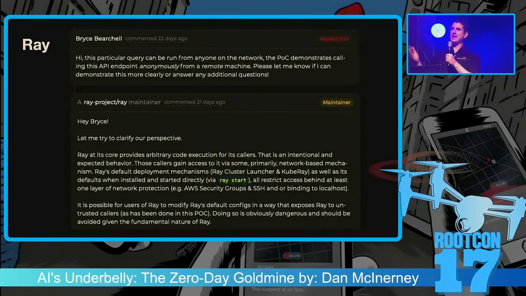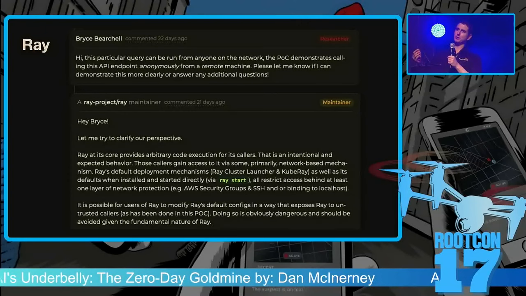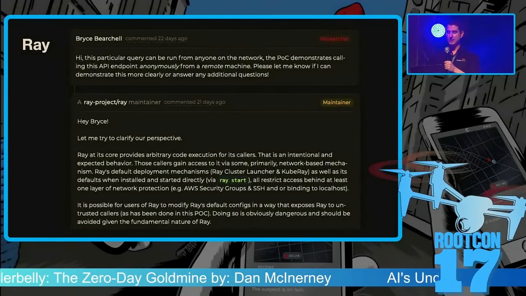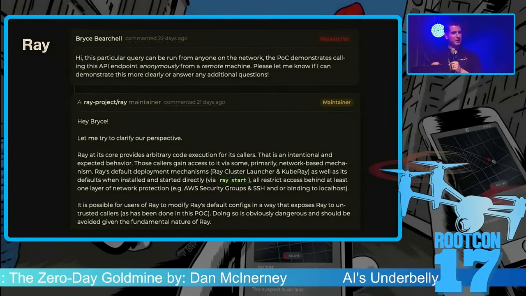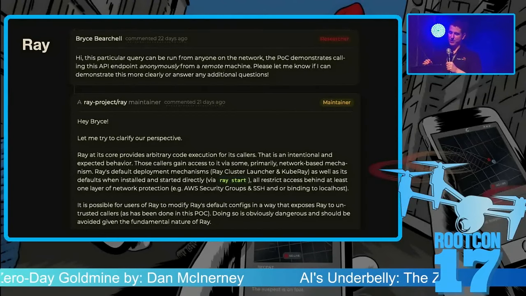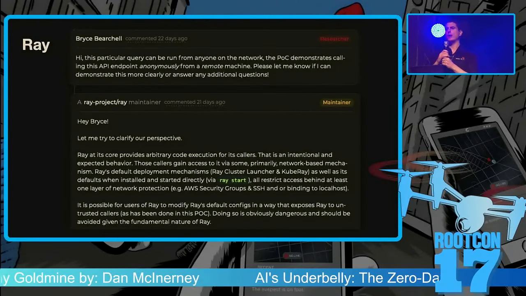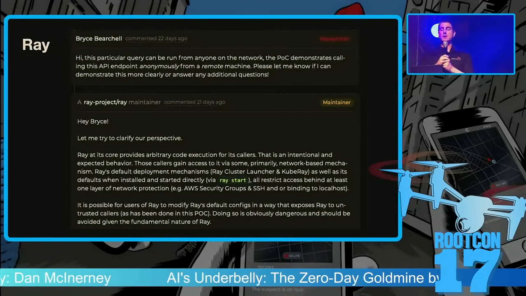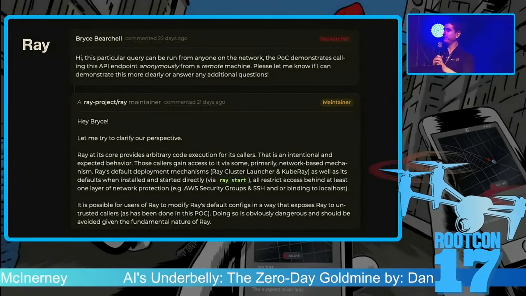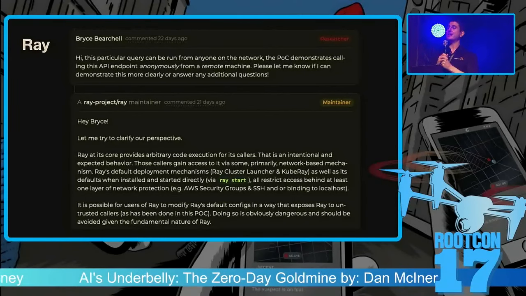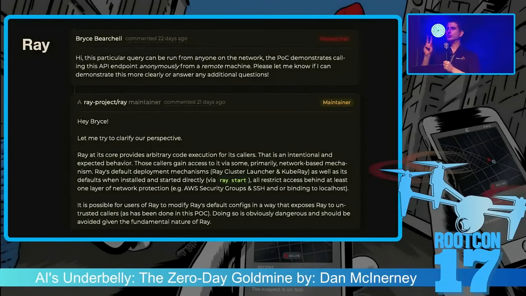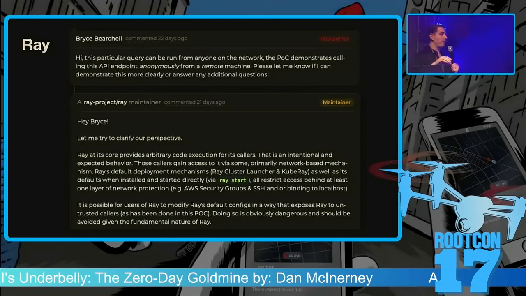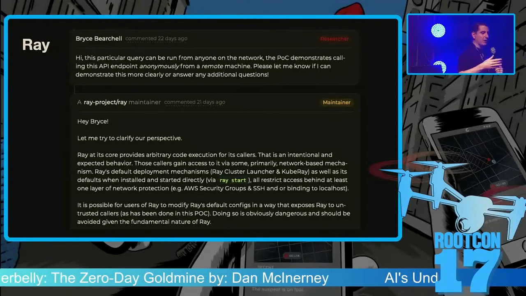Second, in certain places in the documentation, it literally recommends you expose it to the network interface. But all this is irrelevant because the second point he makes is that Ray runs on localhost by default, therefore it's secure. Now this may actually be some interesting information that some of you may not know, but that does not mean it's secure. There are two ways of exploiting this. If a web server is running on localhost, how do you exploit it?